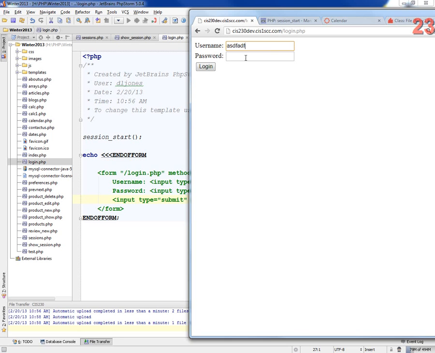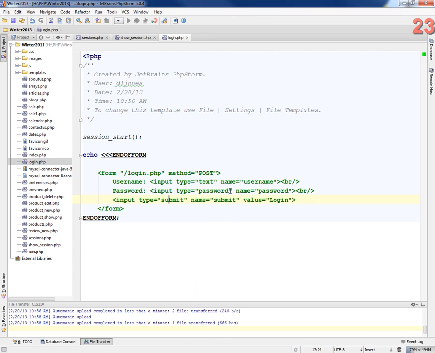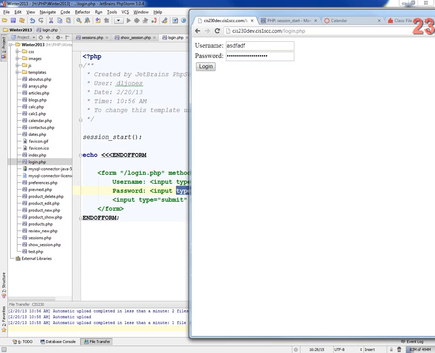So I can type something in here. And why does this show up as dots? Because I called it a password type. So the browser interprets that and says, oh, you don't want to display stuff. This does not mean that I'm typing a dot, right? You've heard that joke about the person typing in 8 dots. I typed it just like he did, and I can't get in.